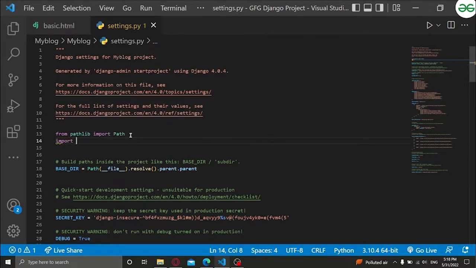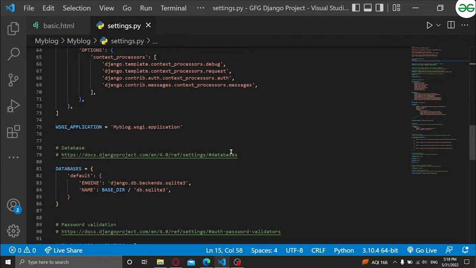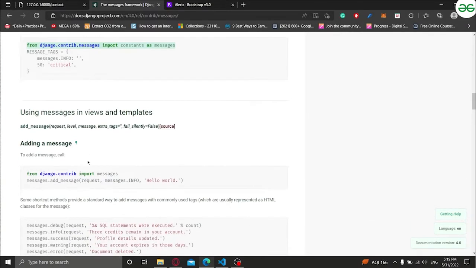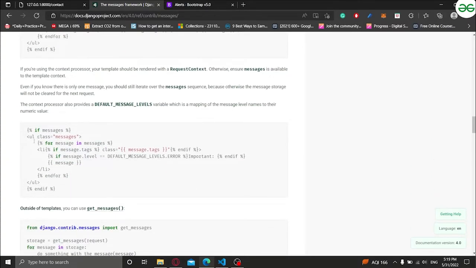So for that, I will write here, import os. And similarly, we will write from django.contrib.messages import constants as messages. Right. So this part is done. Now, what we will be doing here is we will be doing some changes in this thing. So for that, let me go a little down and we will be reading the text. See, here it is giving us the conditions for displaying messages. It says if condition is there and for condition is also there, right?